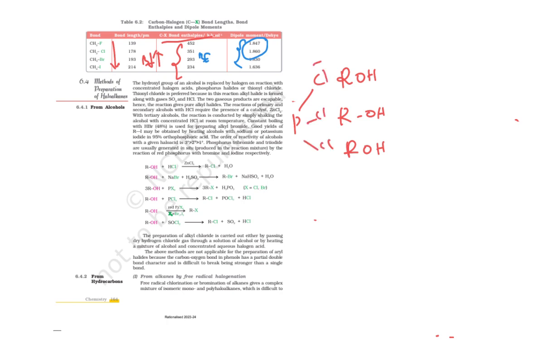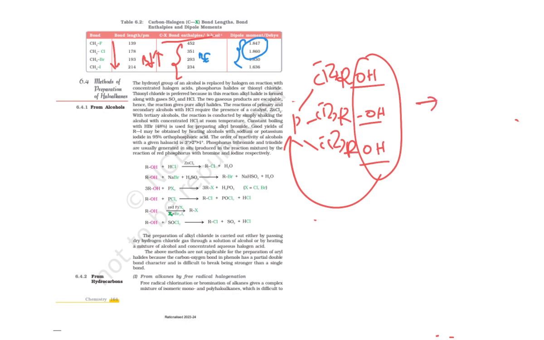This is also a nucleophile. So this nucleophile attacks the alkyl group, and automatically your OH gets removed, right? So these 3 OH groups are going to connect with phosphorus. Then what is it going to form? H3PO3 is going to form, and the rest of the product is 3RCl. Clear?